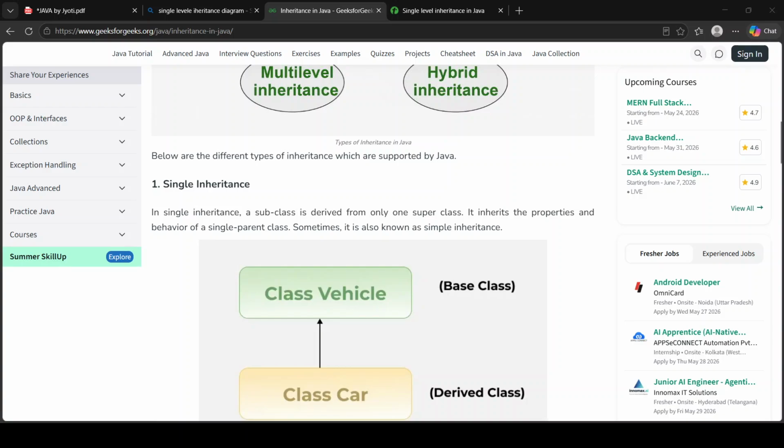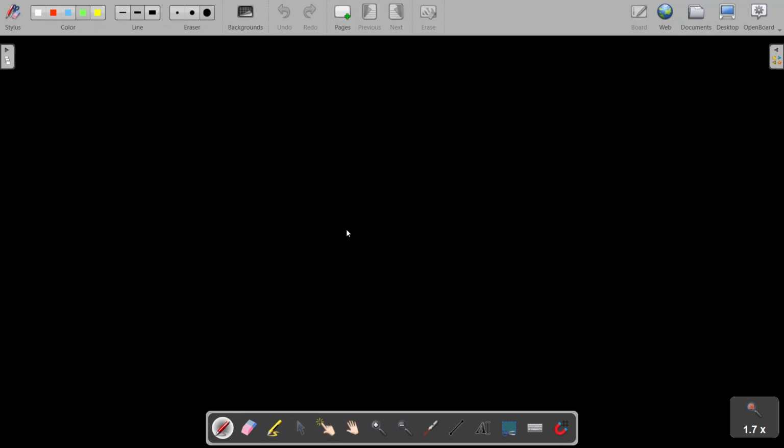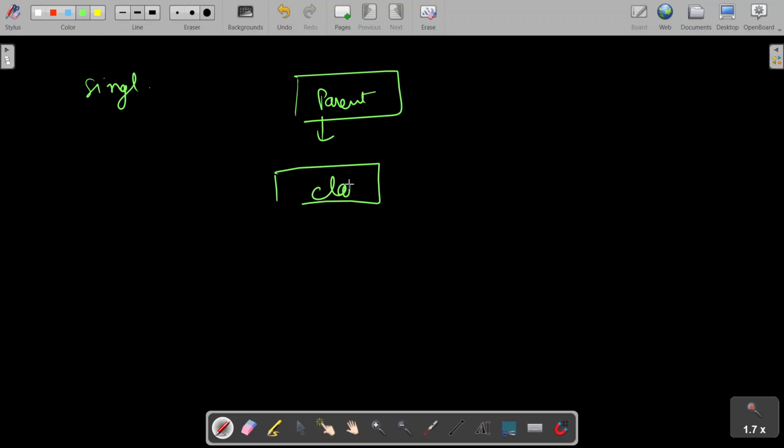So what do I mean by it? First we have single inheritance. In single inheritance, consider we have a parent class, and from the parent class, we have a child class.